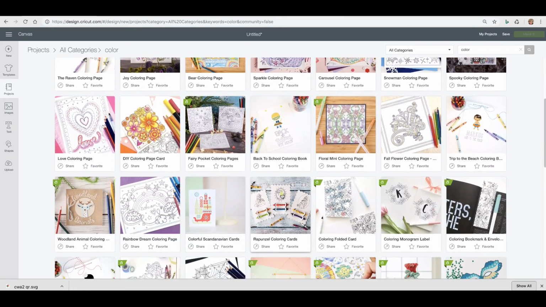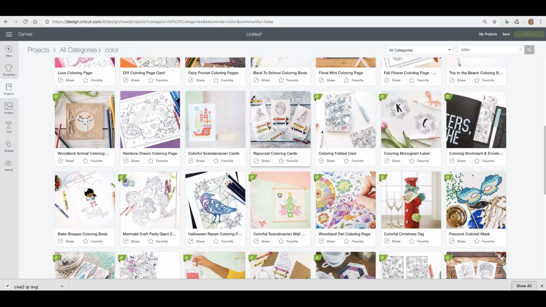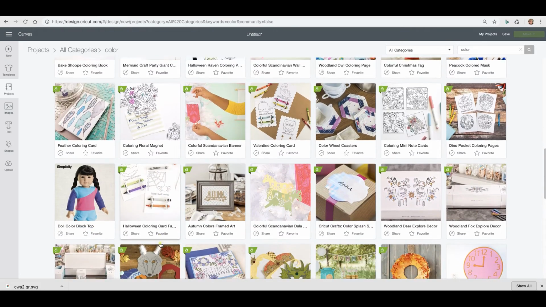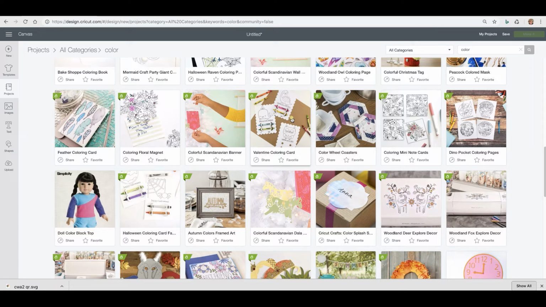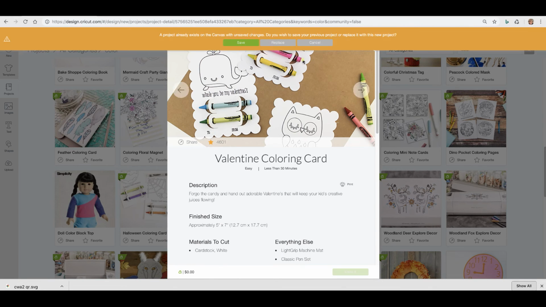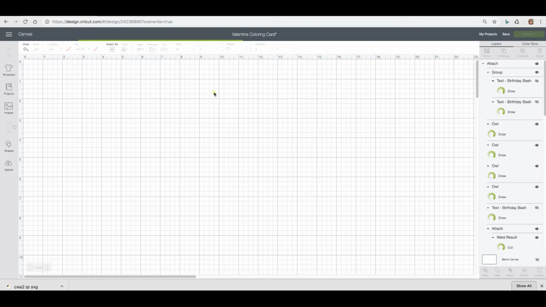And let's see, here's the Rapunzel card set. There's several of them. Here's the Halloween. Did I miss one? Oh, here's the Valentine. But they're just all sorts of different ones. And you have like the pocket ones. But these are extremely popular. So we're just going to click that and customize. And I'm going to replace what I had on my canvas and let that open up.